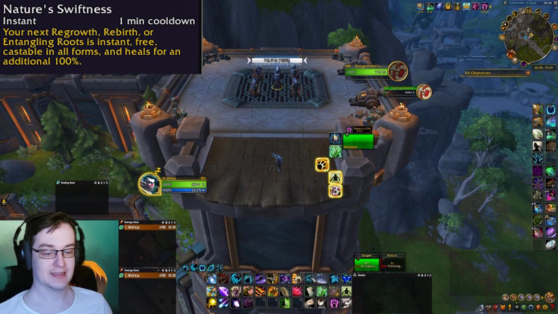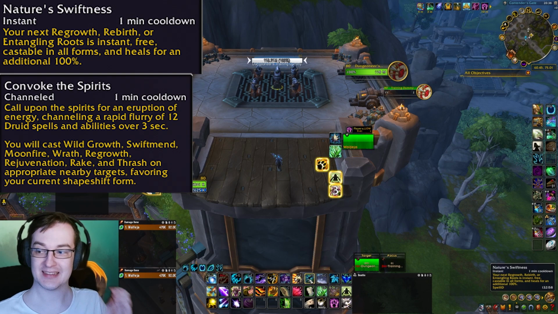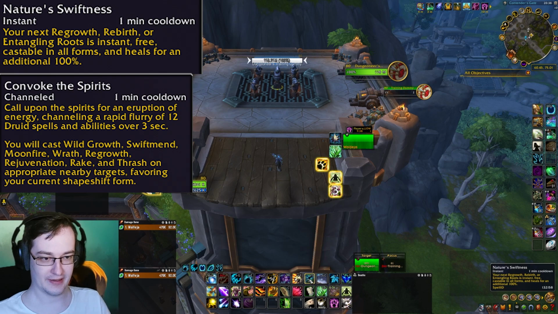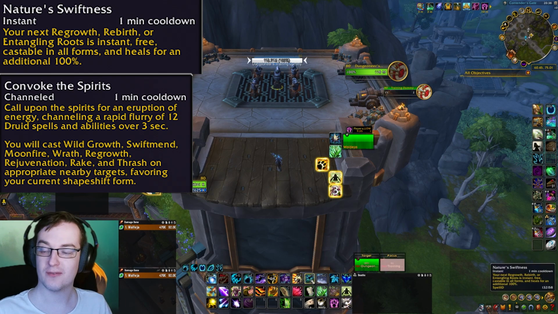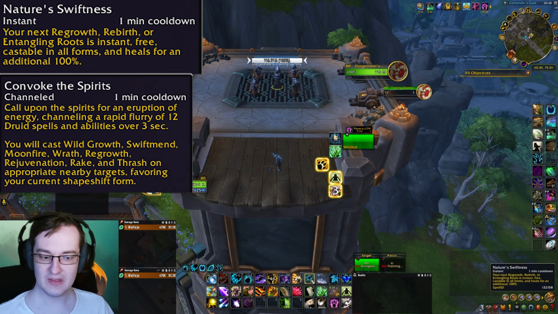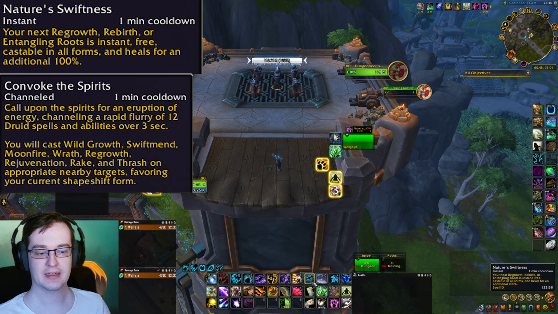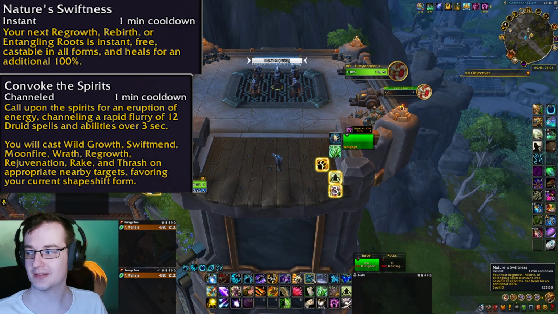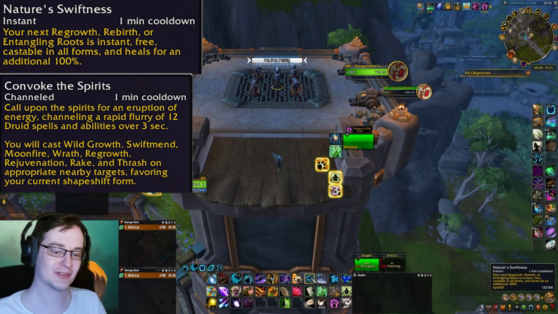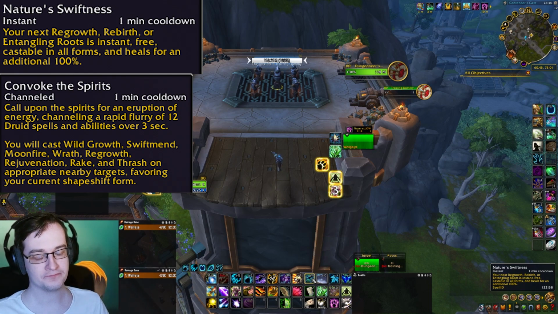But the best use of it is with Convoke, because if you have this buff, it's increasing the heal of Regrowth by 100%. And if you channel Convoke, this buff won't be consumed. So every Regrowth that is cast from Convoke will be 100% stronger. After you finish channeling Convoke, you can still use this buff because you didn't consume it. So you can still do that strong Regrowth on a target you choose. But every Regrowth from Convoke will be much better. So I ideally use it together with Convoke.